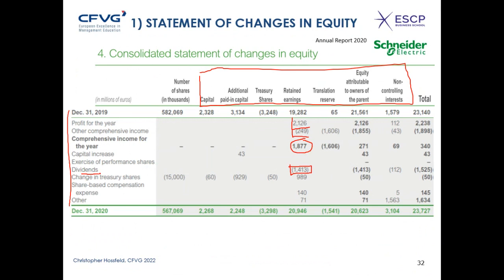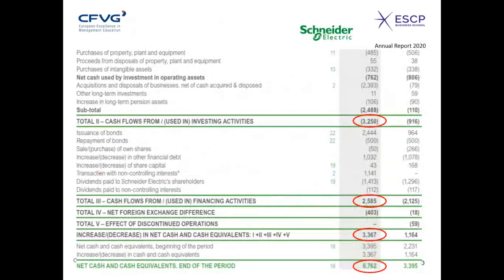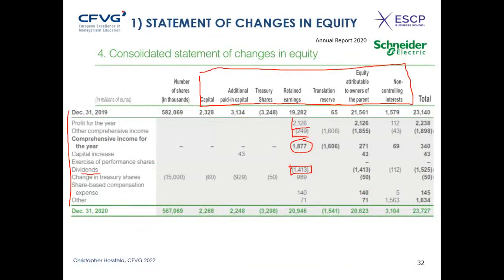But remember, we have dividend payments already in the cash flow statement. By the way, let's check if we have the same thing. You see here, cash outflow, dividend payments to shareholders, 1.4 billion. Okay, well, it's the same 1.4 billion that I see here. And 112 million dividends paid to non-controlling interest.